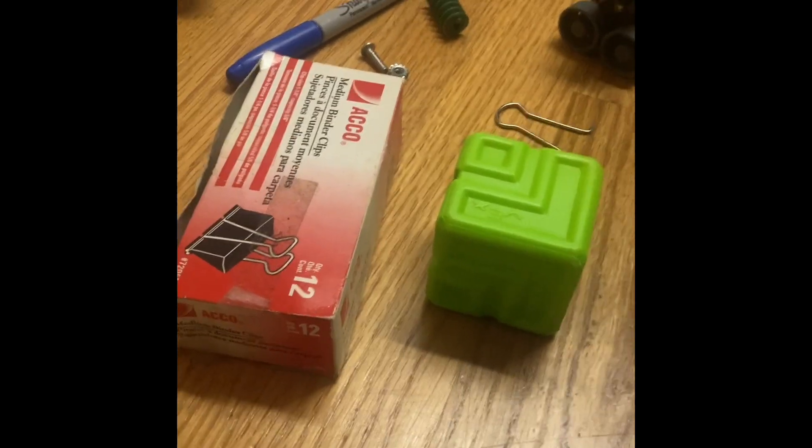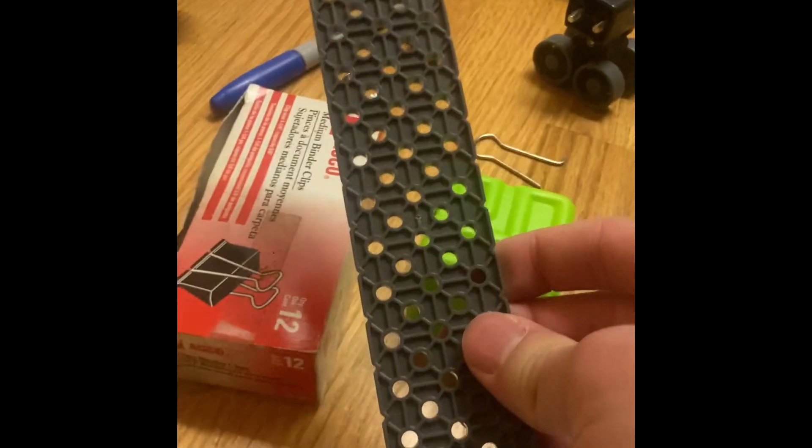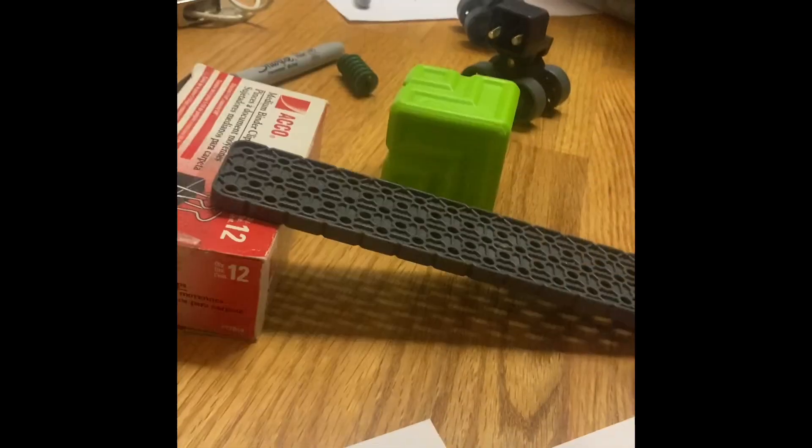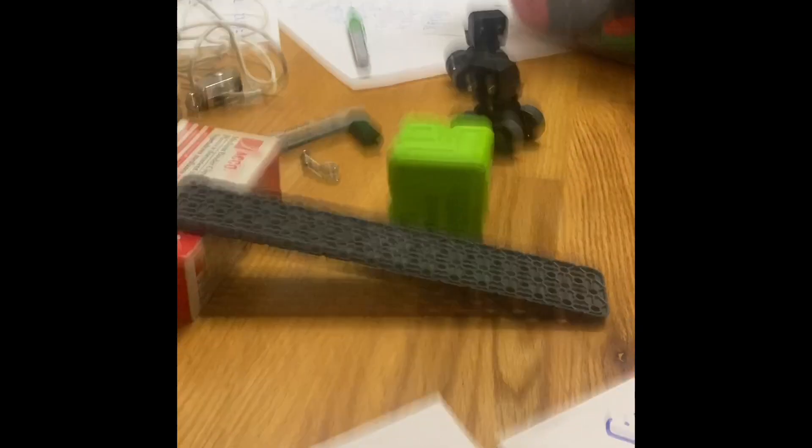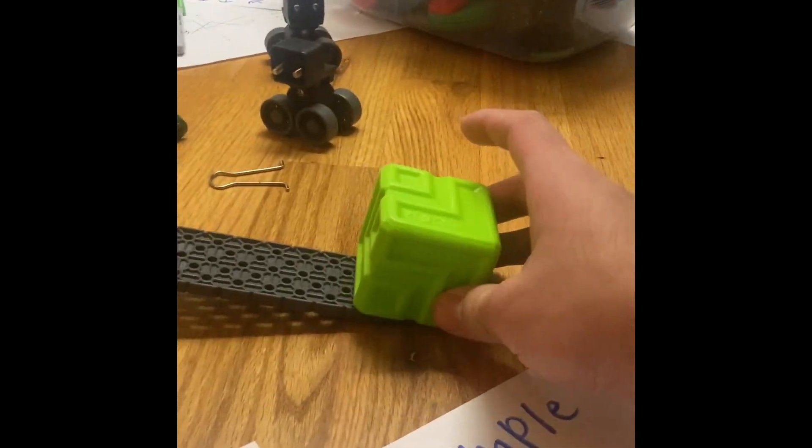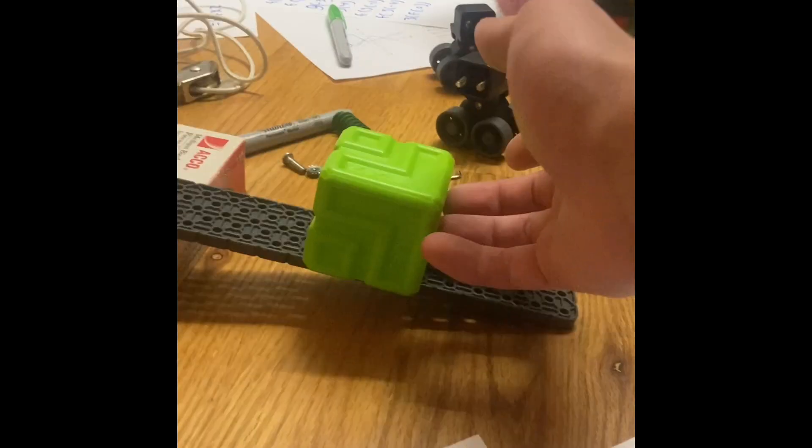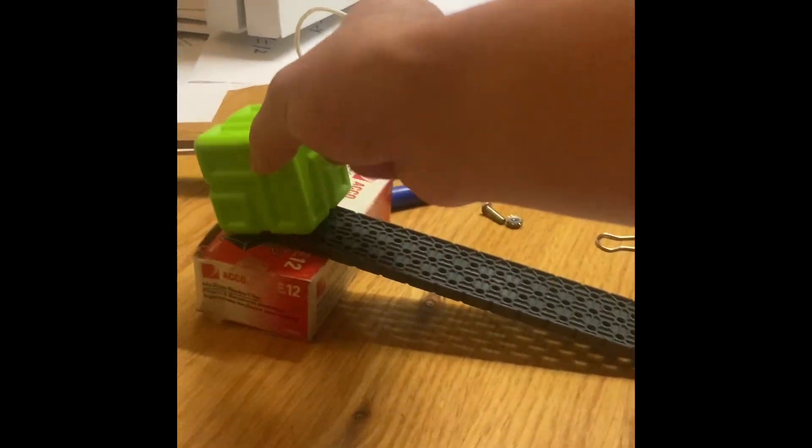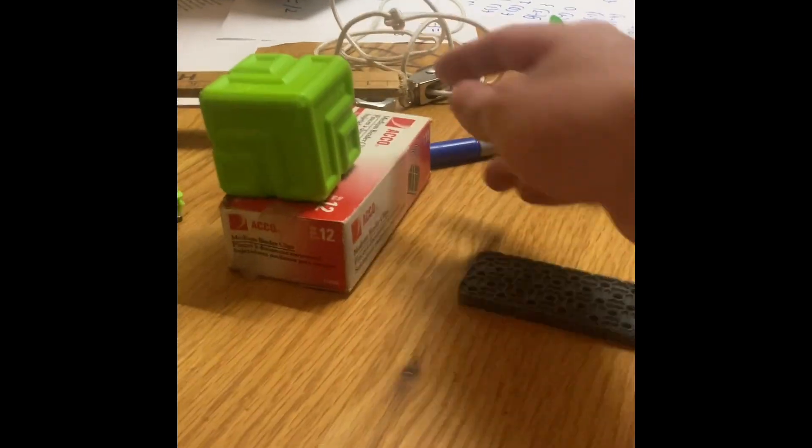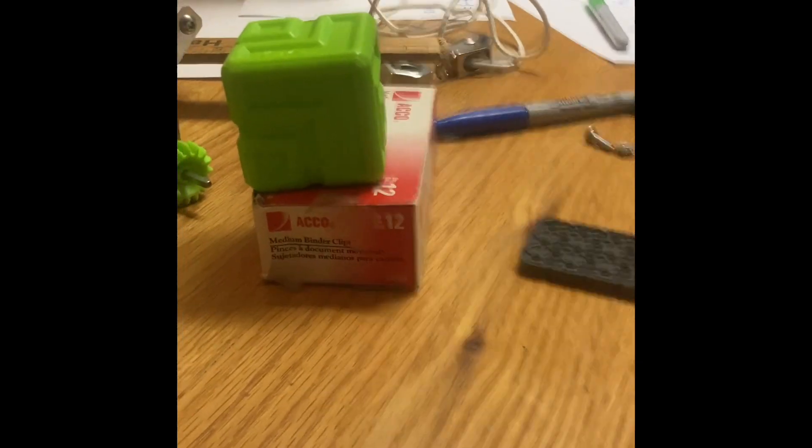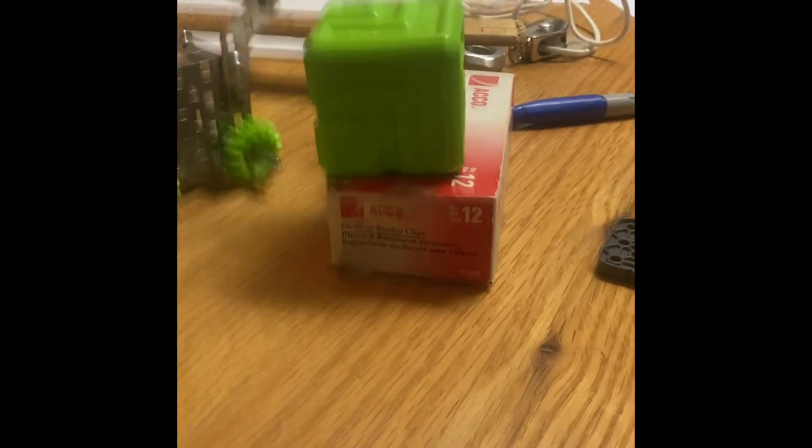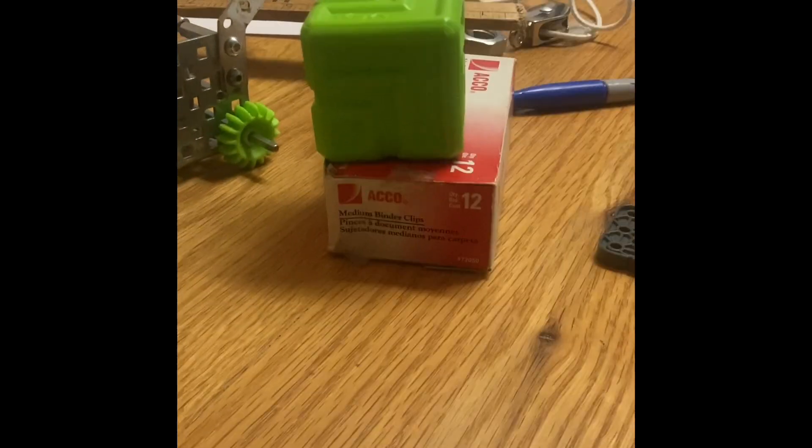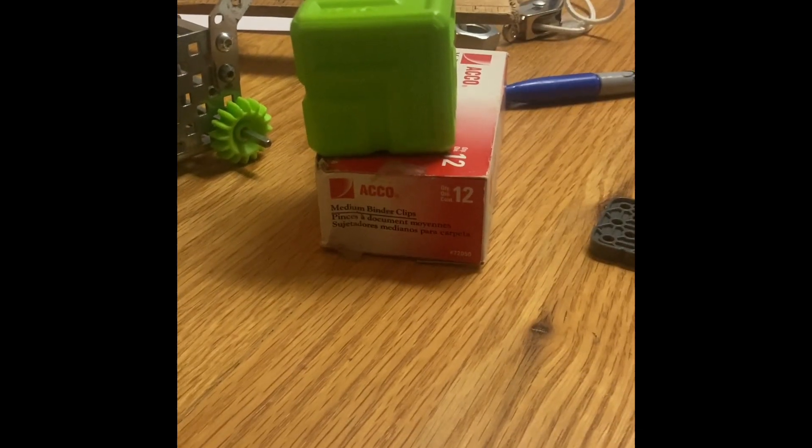An incline plane is, yes, you have to use a plane, some kind of platform that is put here and creates a right triangle. Instead of lifting the car or the box up, we would drive or push the car up the ramp to get it onto the box. So an incline plane is literally some kind of platform that allows us to use less effort, but also multiply the amount of power needed to do the same amount of work.